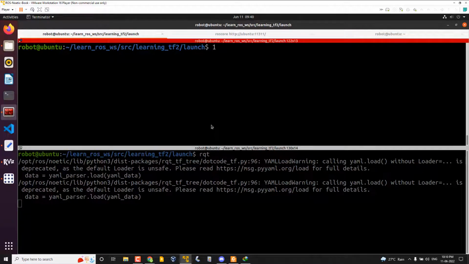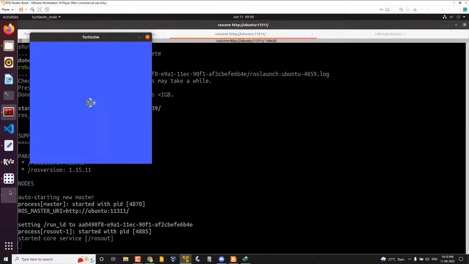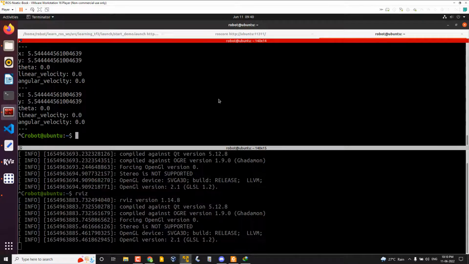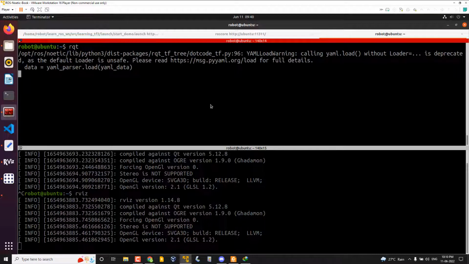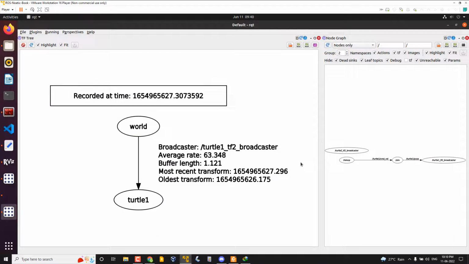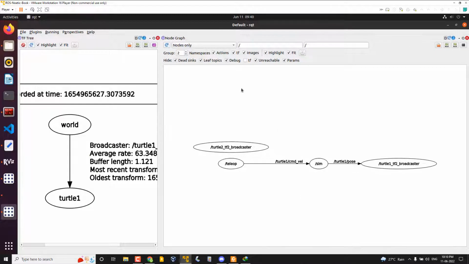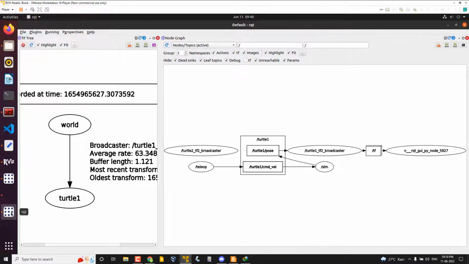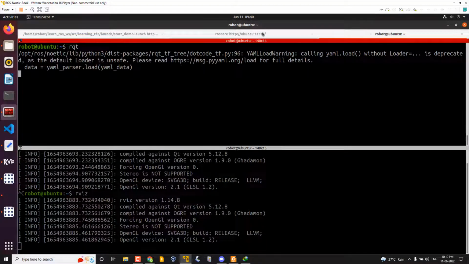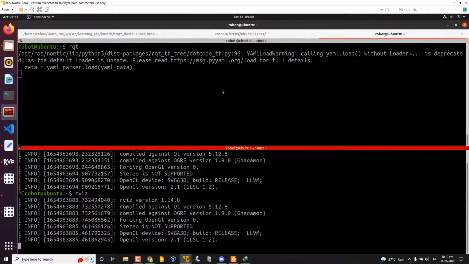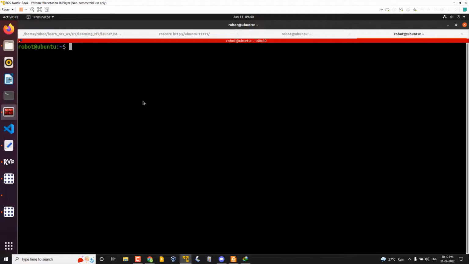Now we are able to see the turtle, and I can show you the computational graph. This is the computational graph, but initially when we start we can only see one turtle. We have to start the next turtle manually, because the code is expecting two turtles.